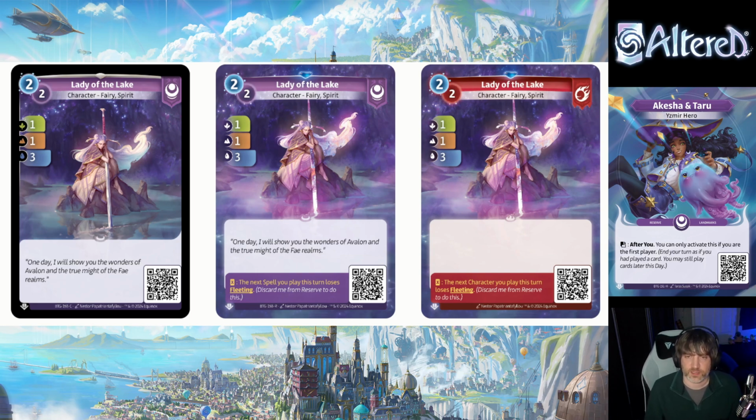Not too bad. The rare upgrade gives you a very interesting support ability where you can make your next spell not fleeting anymore. That's obviously going to depend on what fleeting spells are in your deck, how good that is or isn't. You're kind of trading a card in your reserve to get a card in your reserve, right? You're giving up Lady of the Lake and you're getting a spell in there instead. Really neat. Full card pool, check out what spells you have available. I'm sure we're going to see a bunch of spells later on here.